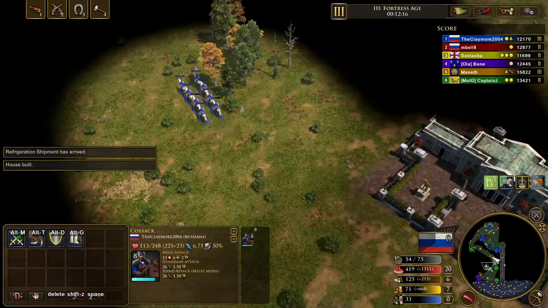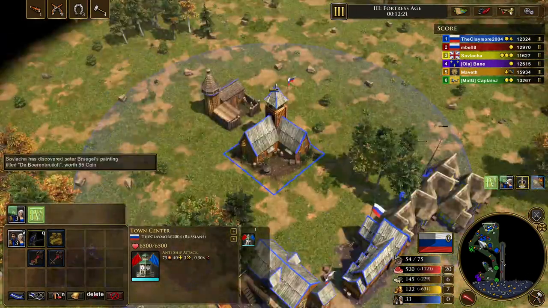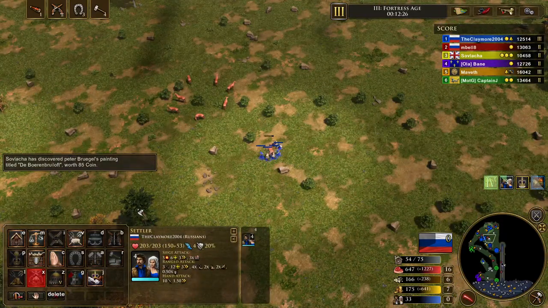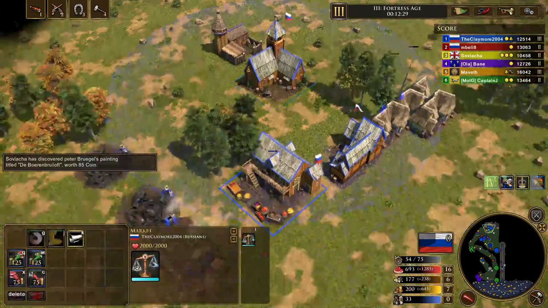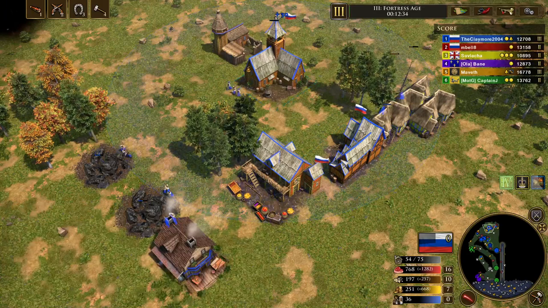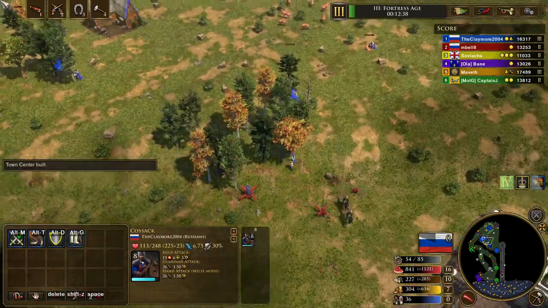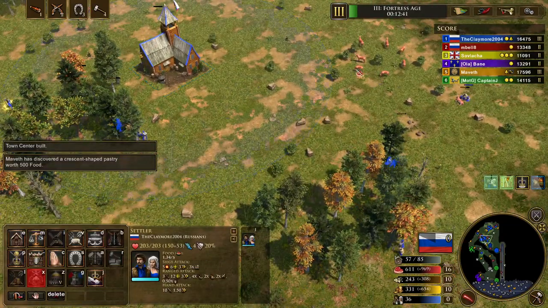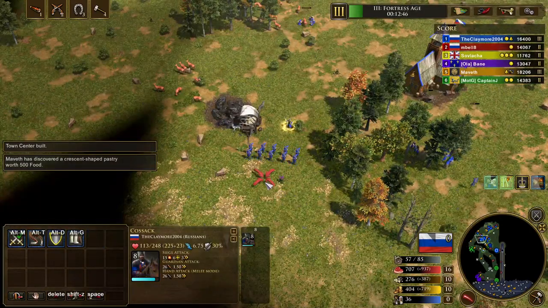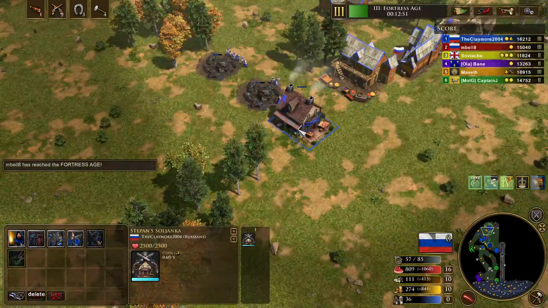Zenata riders. Oh, those are scary. Zenata riders are so scary. I need to get enough wood for another TC. Definitely want that dropped. Let's get our musketeers upgraded first, I think.